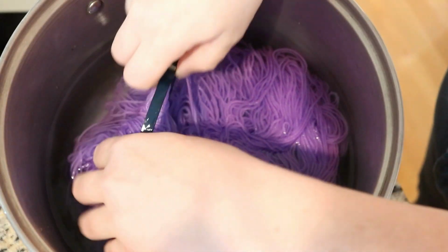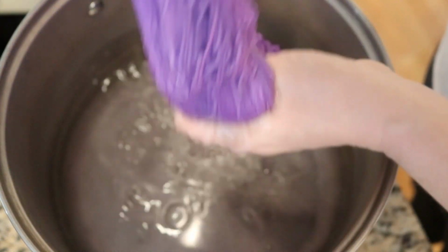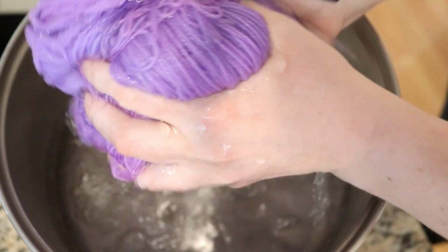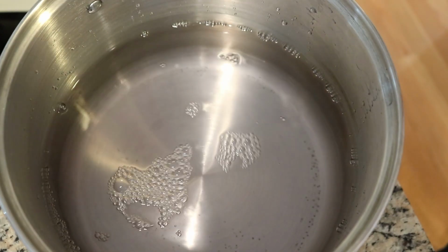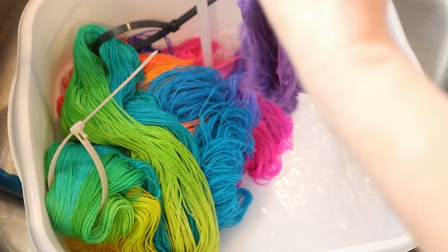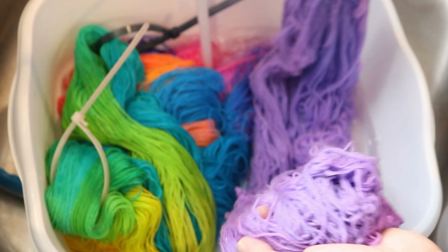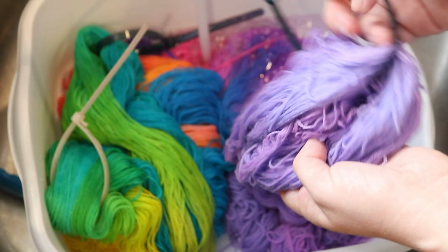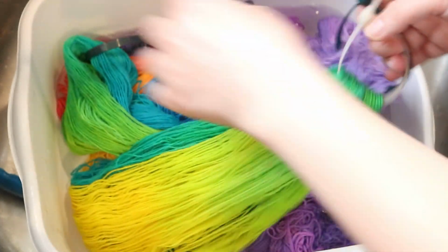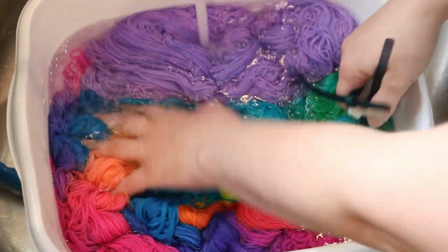It is the next morning and the water is completely cool and there is no color in our dye bath at all. So let's go wash all of the yarn. Why do you want to make sure that yarn is completely cool before you wash it? And I know that there's some tangles in here. I will be able to order it and fix it once everything is dry.